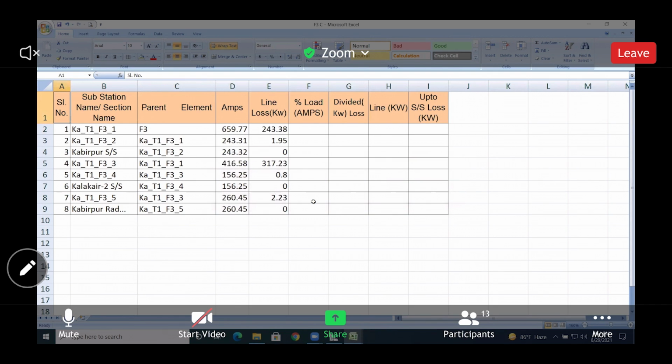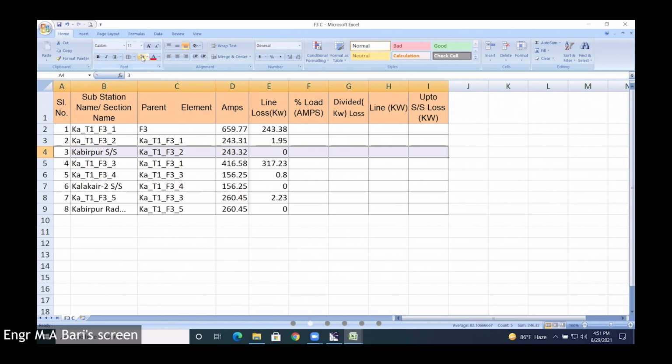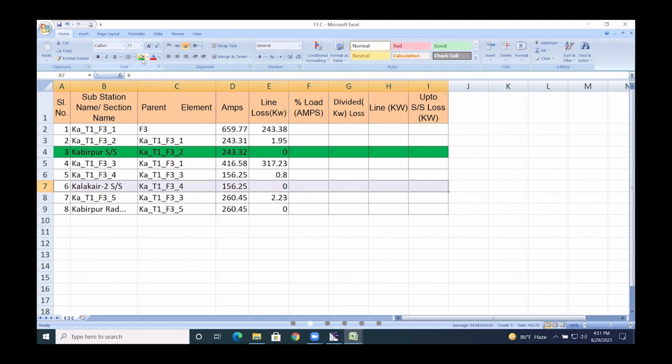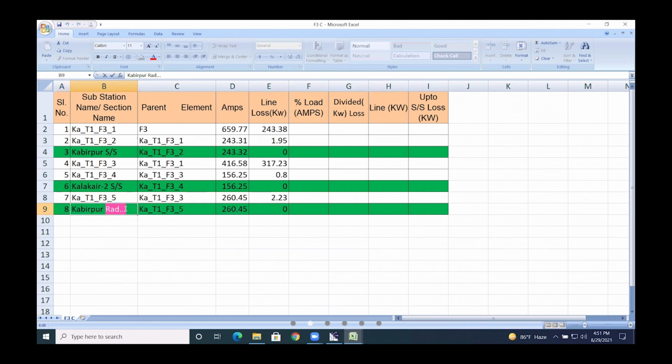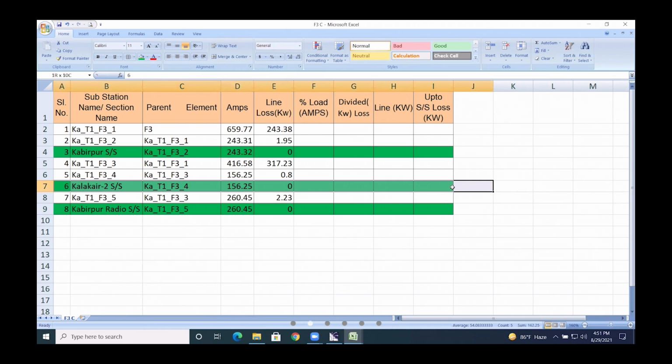No, sir. Okay. So now next step. What is the substation? This is the substation area. Okay, you can mark it so that you can understand this is one substation, this is another substation, and this is another substation. If any substation name is not correct, write it. Okay, correct it. So this is your substation. I just gave it three simple colors so that you can easily understand.